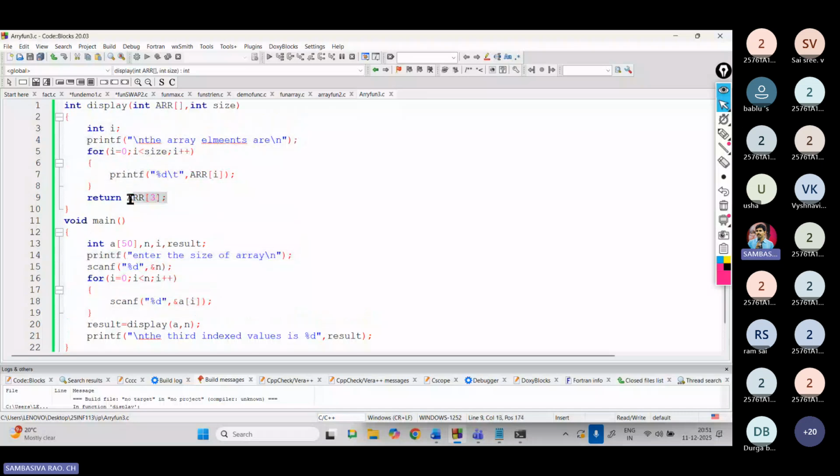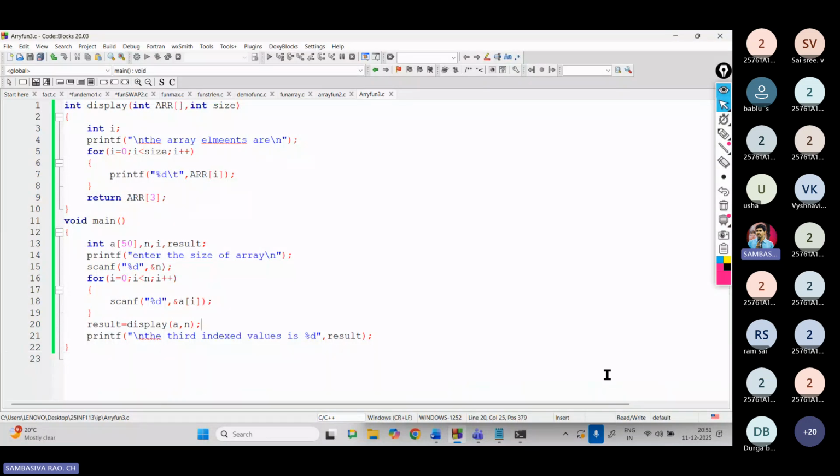In the printing, I passed it as a parameter to the main method once again. In that variable, whatever we have, that value can be accessed directly as array of 3 here itself. But instead of here, I need to call from main to display, and then in main, I'm printing that result variable. So this is the fourth case.